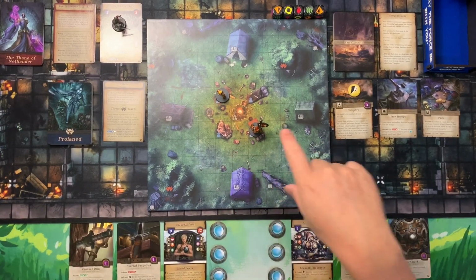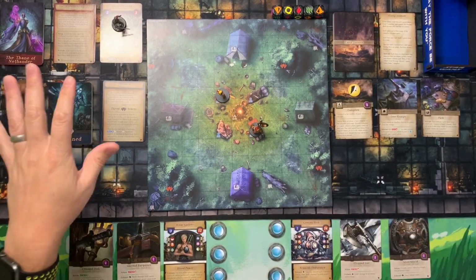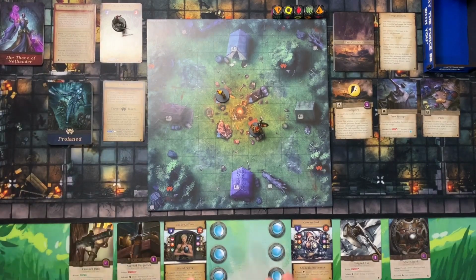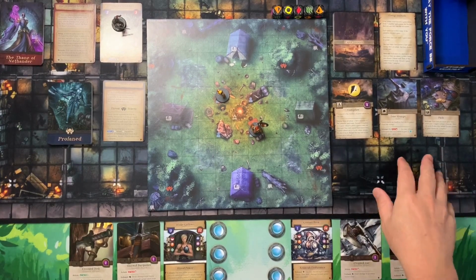So, this encounter, essentially, we set up our threat deck and our villain deck just as normal. Our hero decks as normal. We do have a search deck off to the side, but that is it. No feature deck, no lurker deck, no quest deck, no altar.